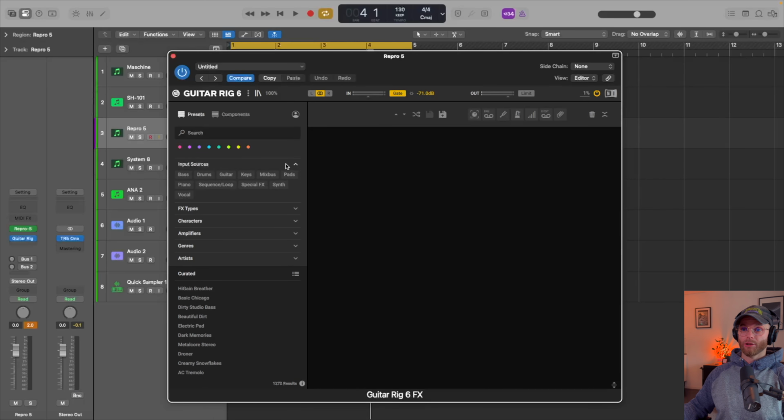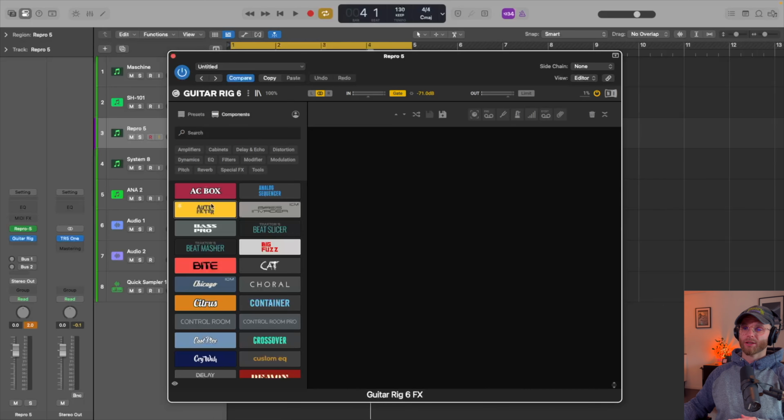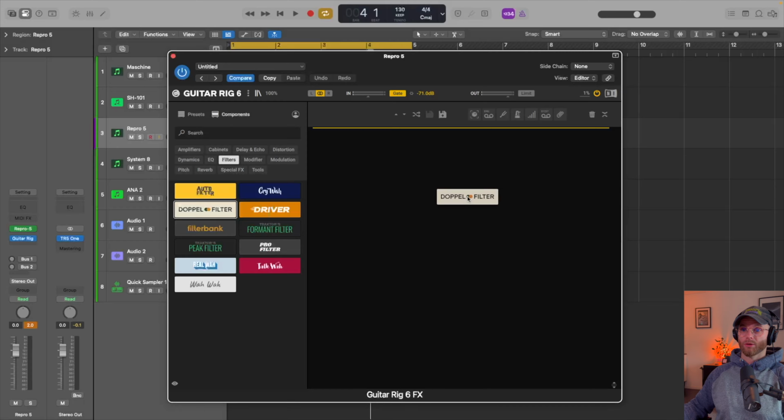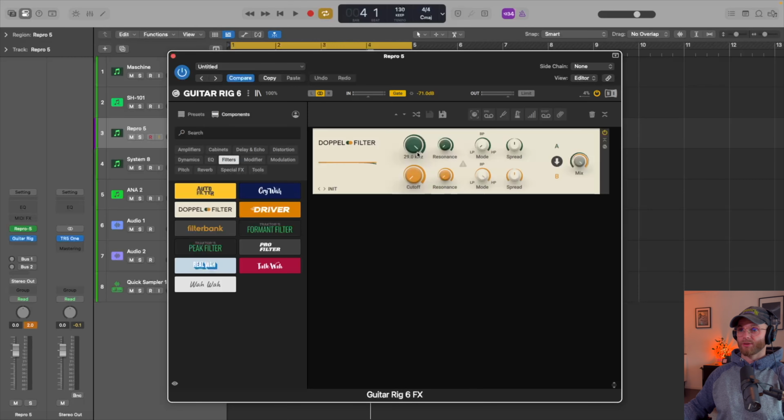And let's go find some components. I'm not going to use any presets for this. I'm just going to use some components. And I want to start maybe adding a new filter. And we'll go with the double filter because I really like this double filter.